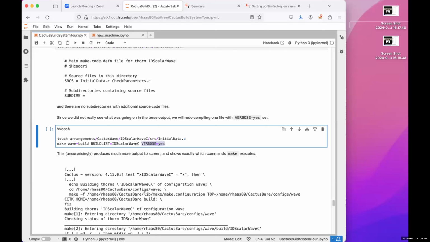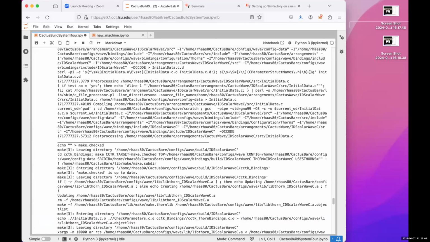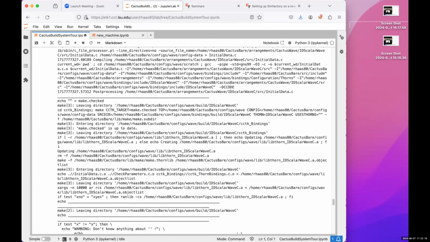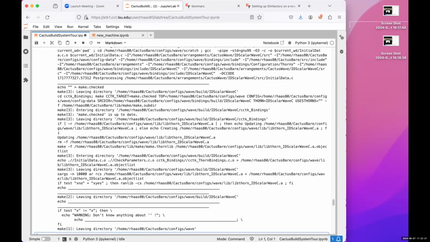And the other thing is that I'm calling touch to make sure it actually compiles the file, because otherwise, I just compile it, the file is compiled, and I'm not going to do it again. Touching it makes it appear to be newer, and then it recompiles. And if you hit enter here, this is a whole lot of output, obviously. It's also very long lines, because nobody is supposed to really read this unless you're debugging it. So I won't really point you to anything in here because I think it's counterproductive.